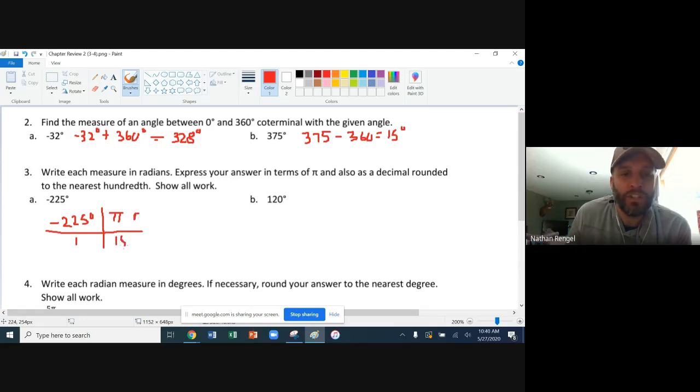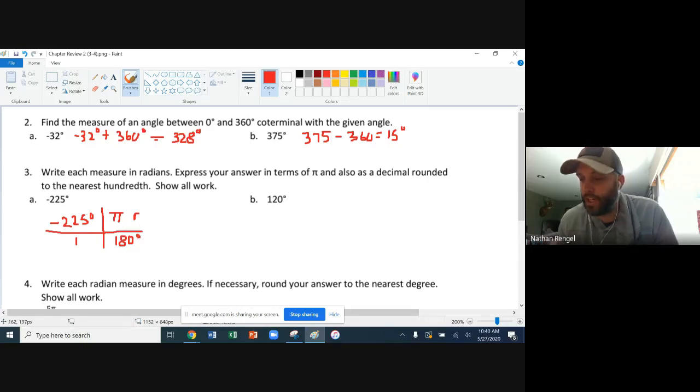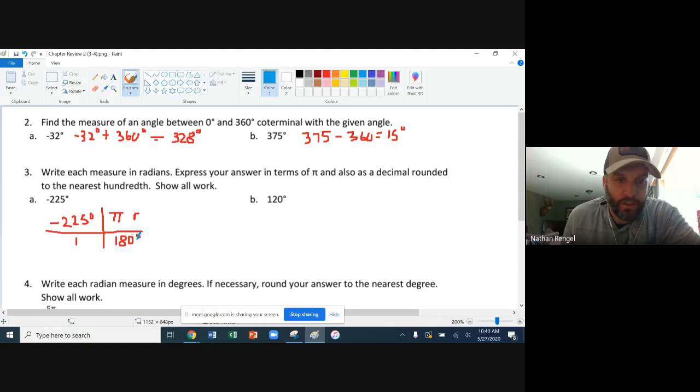Whenever you're doing dimension analysis, this will be a process you use if you're planning on taking chemistry next year. If you work with any type of science field, you'll do a lot of converting units. You want to get your units diagonal from each other. So we've got those degrees diagonal from each other. Now we're ready to start our dimension analysis. So what happens is, similar to how similar factors will factor out, your degree units will factor out.